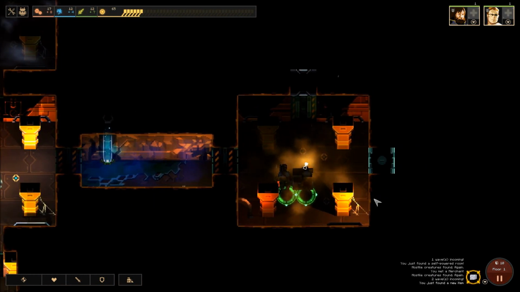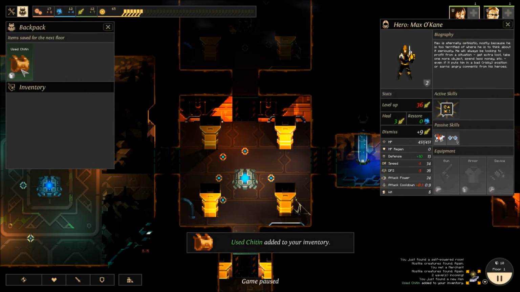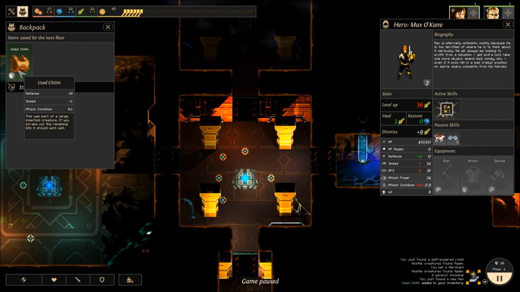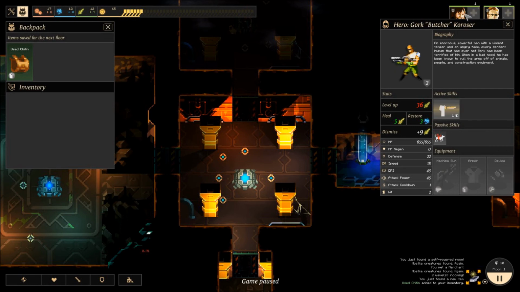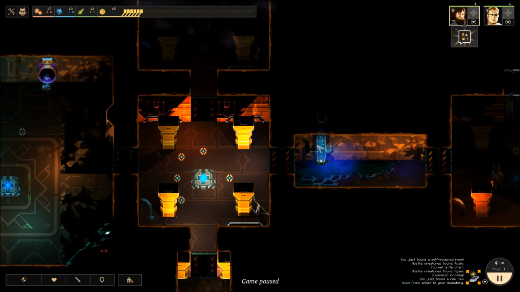Excellent, more dust. Let's power that room there. We've got used chitin. Defense 10 increases attack cooldown, decreases speed, but a bit of extra defense. Of a large insectoid creature, if you scrape out the remaining bits, it should work well. Hmm. Oh no, let's have a look, see. DPS. Let's see, so. It's the least defensive there, Max. Absolutely, Max. There we go. Armor. It'll slow him down, but I don't really mind too much.